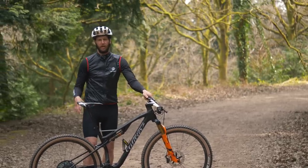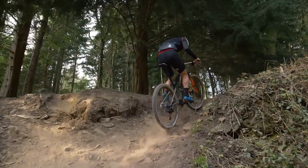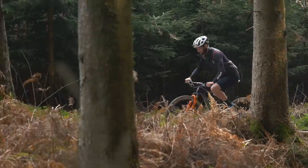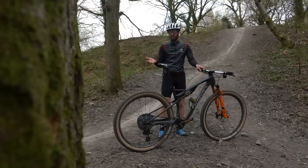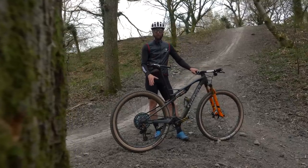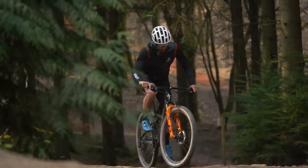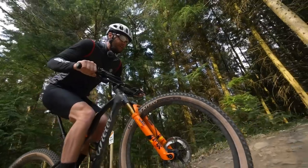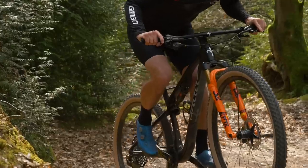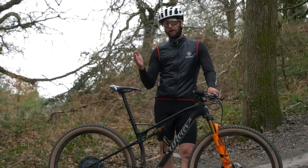That's enough about spec sheets and numbers though. What we want to know is: can those that make road bikes make off-road bikes? There's only one way to find out — to the trails. Let's start with climbing, because you've got to get to the top before you can shred it back down. Whether you're racing or mashing out the miles on your Sunday rides, you're probably going to be racking up a fair few meters of climbing. A modern XC bike should feel planted and nimble on the climbs all at the same time, whilst transferring power to really get you to the top. When the going gets a bit smoother on those climbs, I can use the dual lockout lever to make that suspension as firm as possible — all the power is really driving me up the hill.